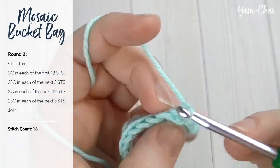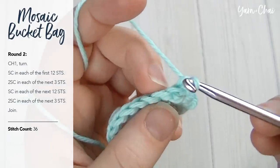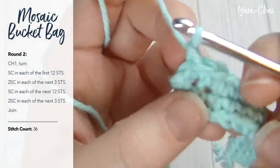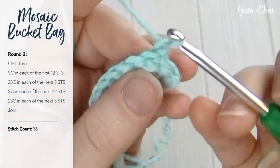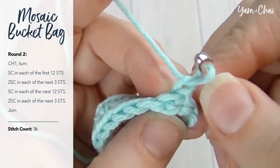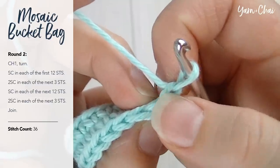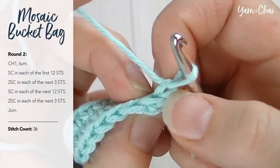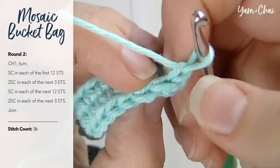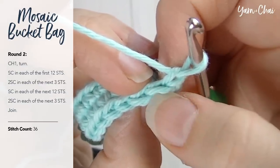For our sake, when we get to part three and we're putting in the eyelets, it is going to make a difference. So to make sure that we're consistent, we're going to do it the same way all throughout this pattern. So here's what I do. I chained one. I'm turning my work. The loops on the hook don't count as a stitch. So this would be our loops created by the chain one, and these would be the loops created when we joined. So loops created by the chain one, loops created when we joined. I don't consider either one of those stitches.